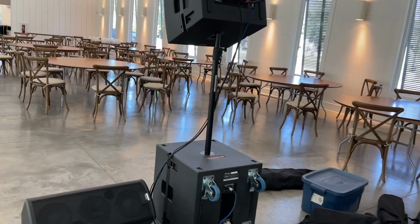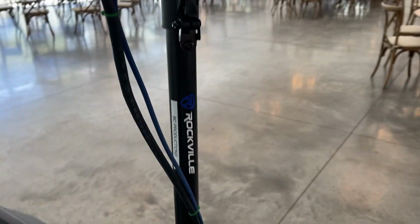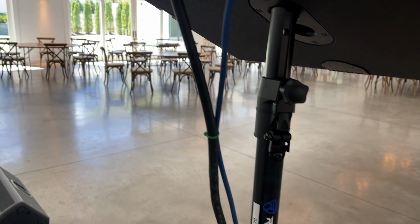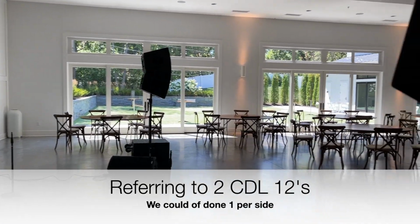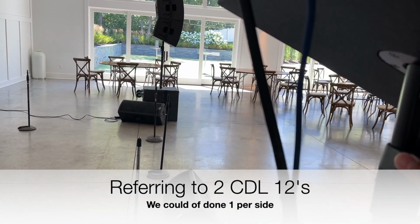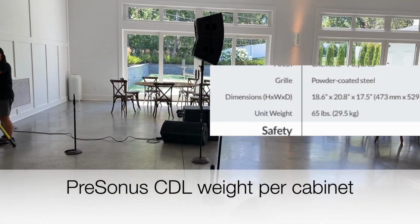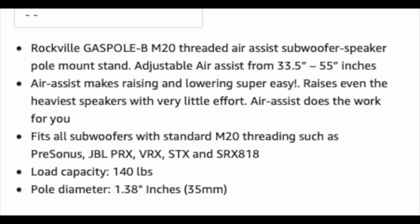It's a 10-piece band, another horn band. And one thing we're trying out is these new speaker stands, Rockvilles, and I think they're gonna be okay. This is a little bit overkill for this room, but in theory, these speakers are 50. I'll get the specs when I do the video. But anyway, they're rated for stacking two of these. We had some other ones that didn't work out. The threads got a little stripped.